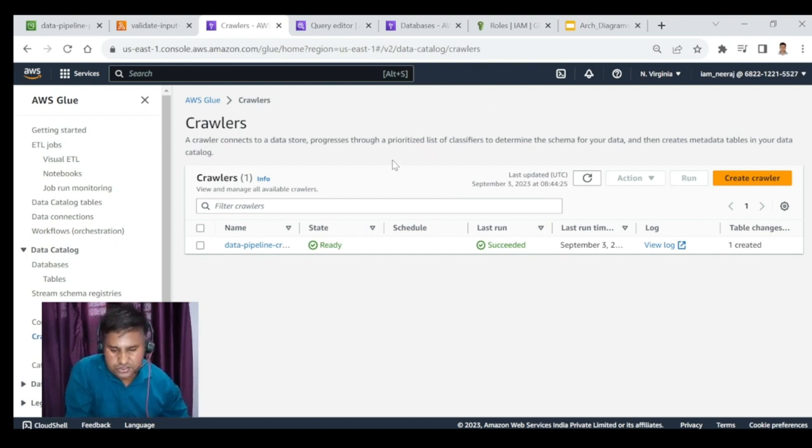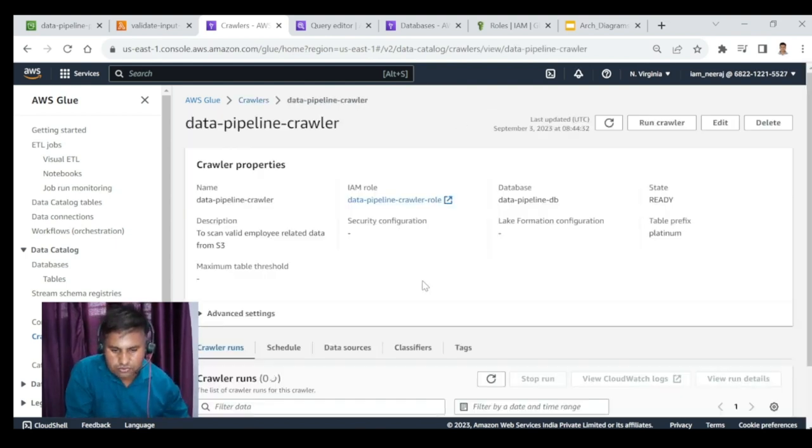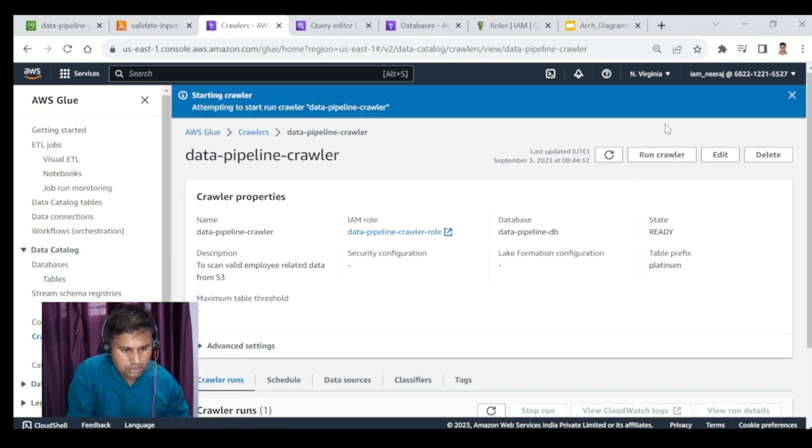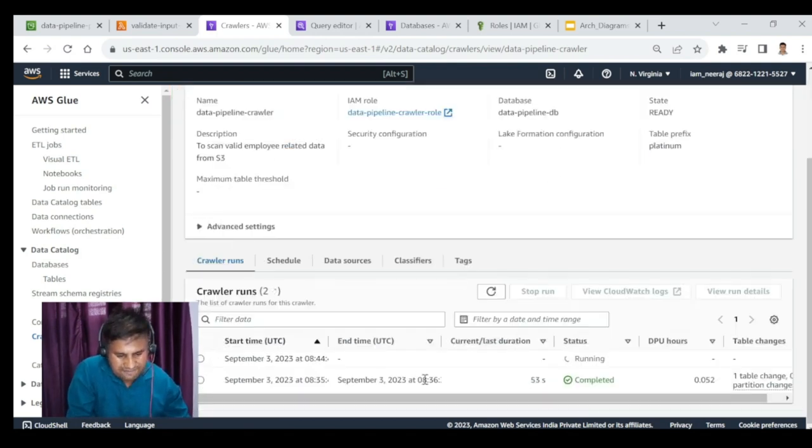So we made this change, and now we will run this crawler. How to run? Click on run crawler. In case it will not update our column name, we will drop the table, because the table has already been created and the column name has already been set. Let's see whether it will update the column name or not. I doubt that. In that case, we will delete the table and recreate it.